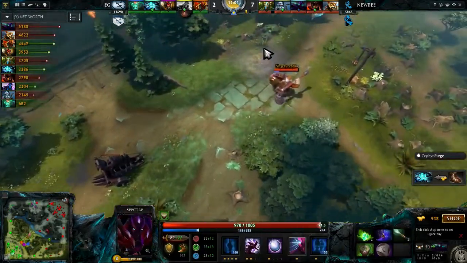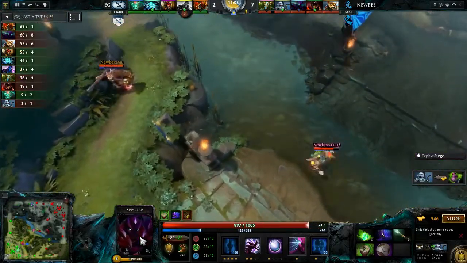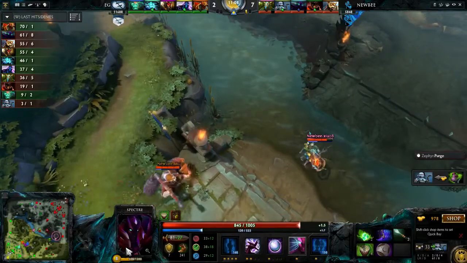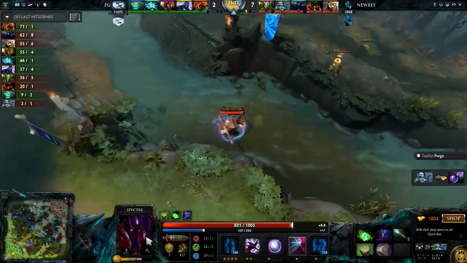But, I mean, the Spectre keeps being in kills. He's 2-0-4. This is really bad. His last hits are almost the highest in the game. Bad for EG. Just to clarify, it's very bad for EG. It's very, very good for Newbee, actually.